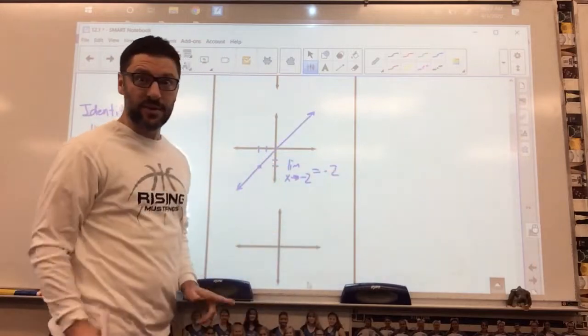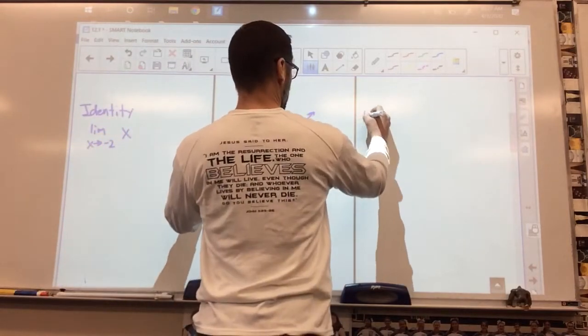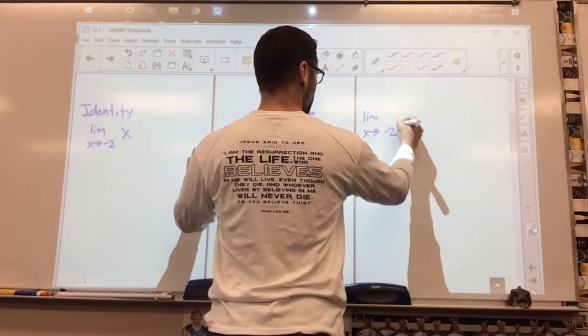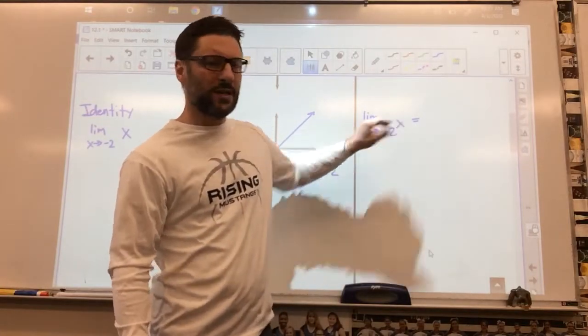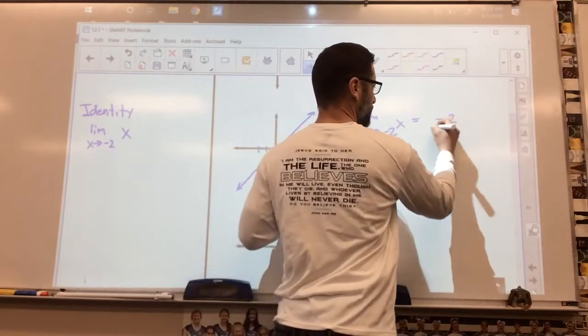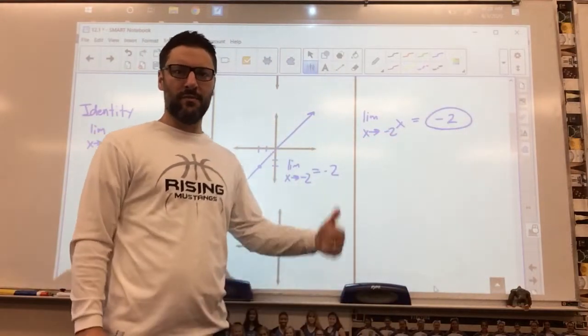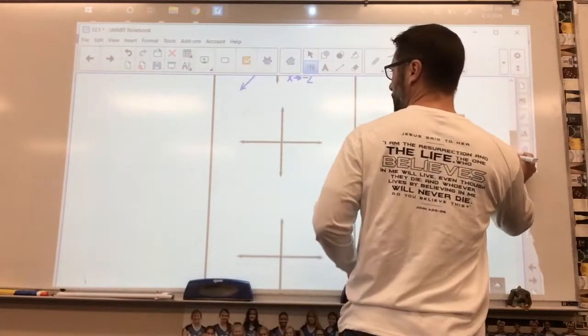The limit as x goes to -2 is -2. And you notice, again, we're going to directly substitute the value in. The limit as x goes to -2 of x says, what value would you get if you plugged -2 directly in for x? You would get -2. Direct substitution is great. We can plug the number in. We wouldn't even necessarily need a graph. Okay?